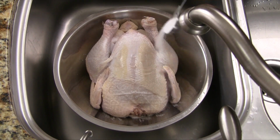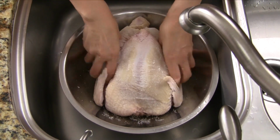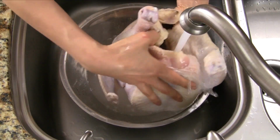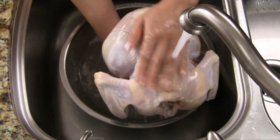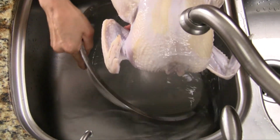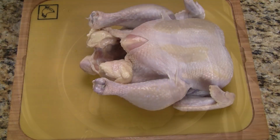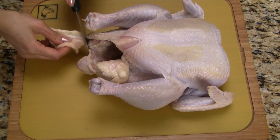Sprinkle the salt on the outside and inside of the chicken. Gently rub the salt all over the skin. Rinse the chicken with a steady stream of cool water, washing the outside and the inside and rinsing off all of the salt. Washing the chicken well helps to keep the broth nice and clear. Continue rinsing the chicken until the water is mostly clear. Trim the chicken of any visible fat. This excess fat makes the broth really oily.